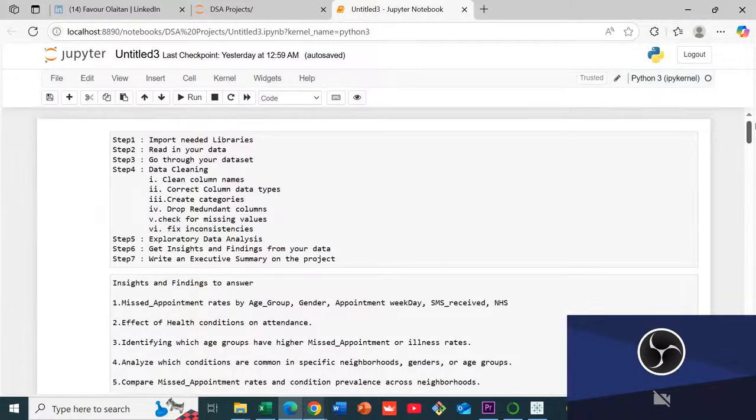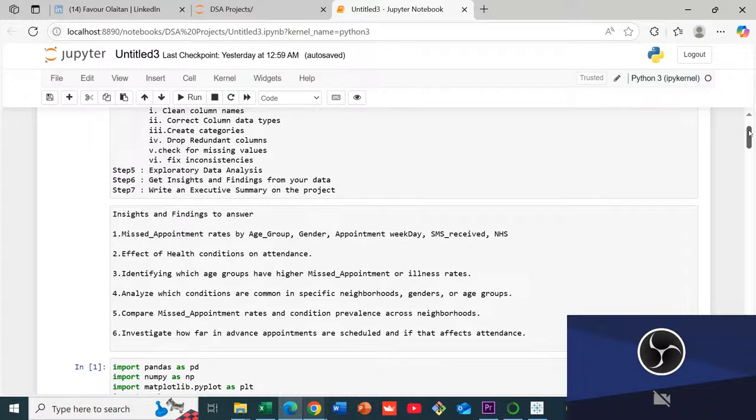You've already gotten an idea of what your data set is all about. So our step 6 now is to get insights and findings from our data, and we'll be answering some of these questions. We've already spent an hour on this, so I don't know if we're able to answer all questions, but I'll be picking some important ones to look at.